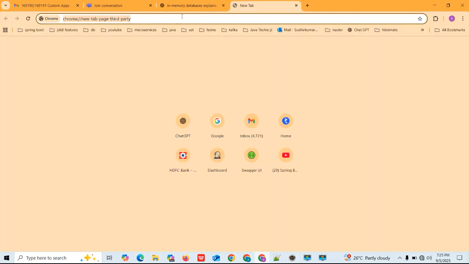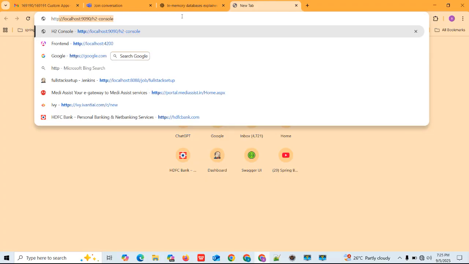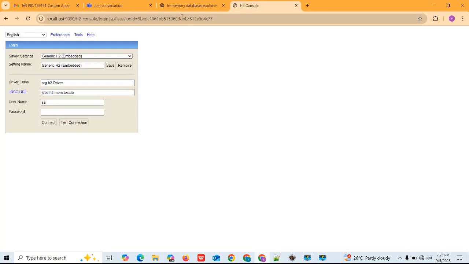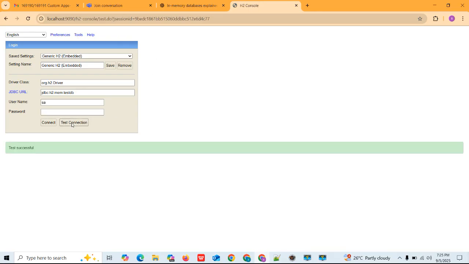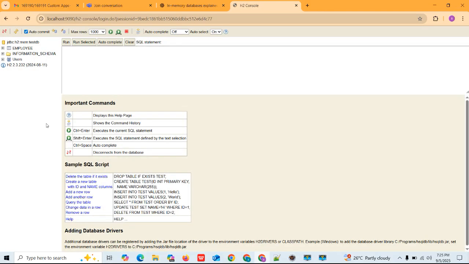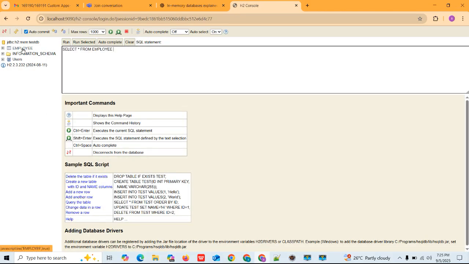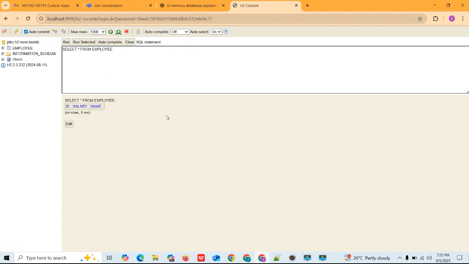Yeah, H2 database is set, so we can test the connection. The H2 database is working properly. Let's connect. So it has the employee table. Okay, the table is empty.